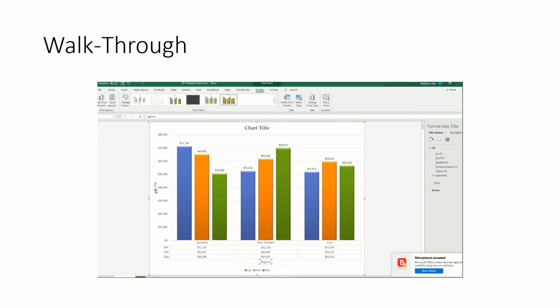Go to the vertical axis title. You want to type sales. Okay. Press enter. Go back up to the chart elements title. Point to axes. Go to the far right arrow. Go down to more options.